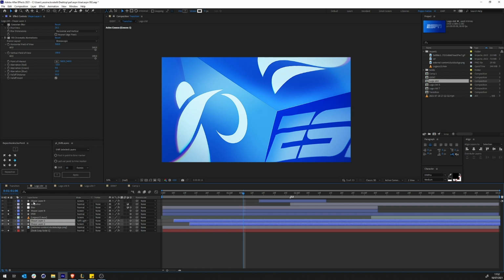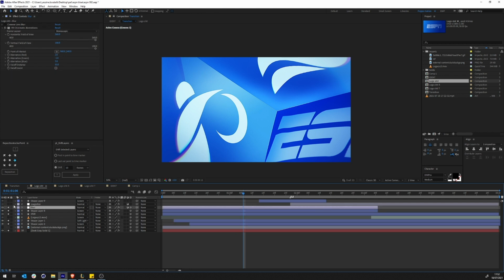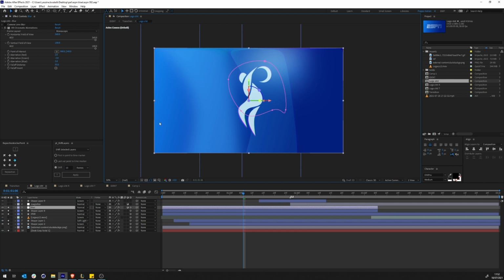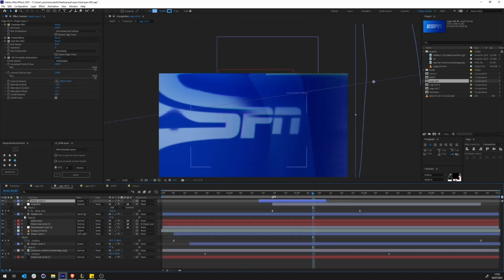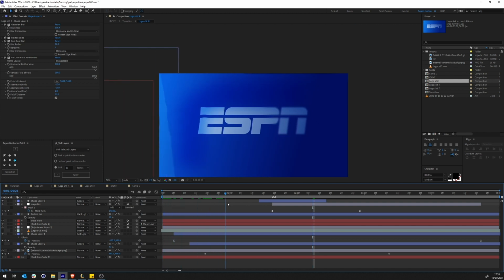Cool. And yeah, I just went and did a bit of blur to anything that is outside of the area that I want to focus in. And yeah, that's it. That was it for this part. And then of course, as I said, I duplicated the other ones and made some adjustments according to this.